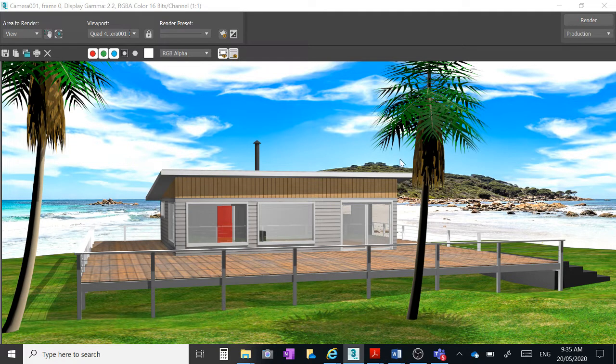Also, I've put some trees in. I'll show you shortly how to do that. I have installed a wood heater and flue. I'm not going to say much about that in this tutorial. The next tutorial will deal with the interior fit out of the building, so we'll discuss that in more detail then.